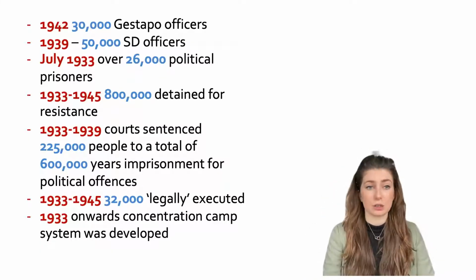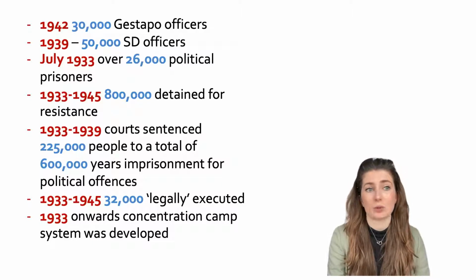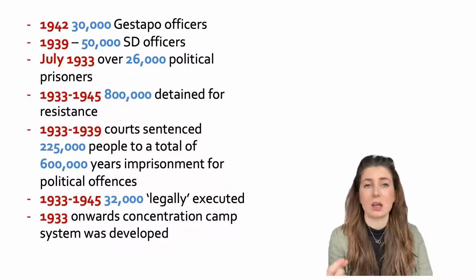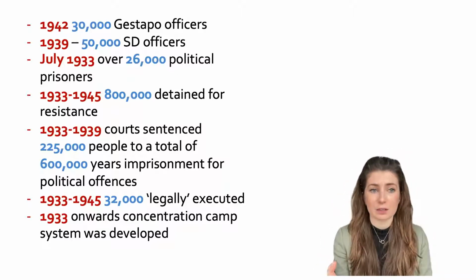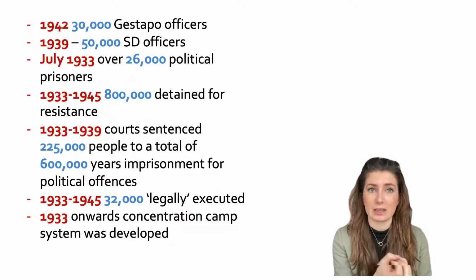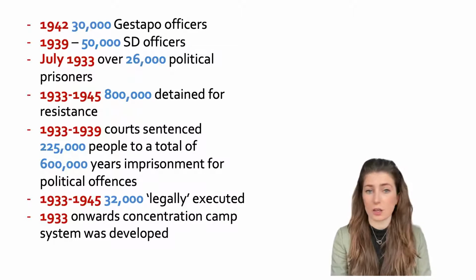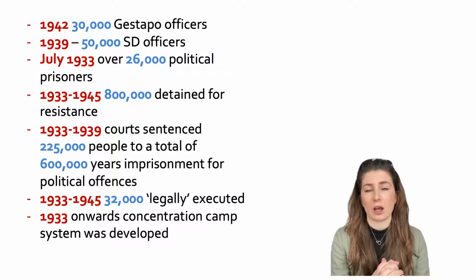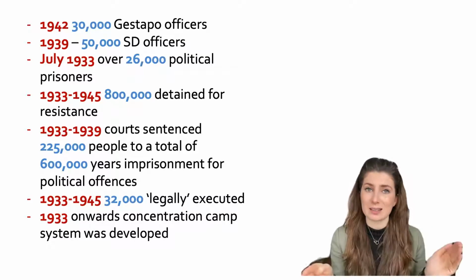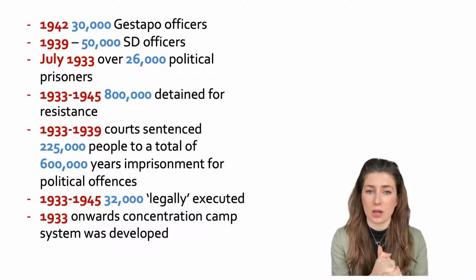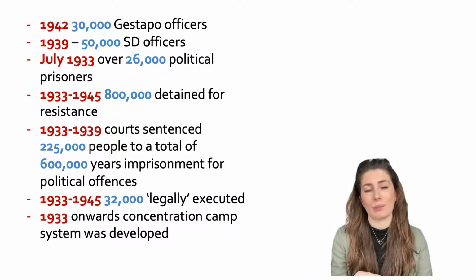Some key figures for you. These are all figures that you can use to get an A-star in your essays because they provide specific, detailed evidence where you can prove the effectiveness and the role of the police force. So 1942, there were 30,000 Gestapo officers. 1939, there were 50,000 SD officers. So both are evidence of the wide-ranging use of both police forces. However, of course, if you've watched the more extensive video on the police, you know that 30,000 Gestapo officers was not enough to do the job. So you can use that in a more critical manner in order to evaluate them and suggest there are weaknesses.